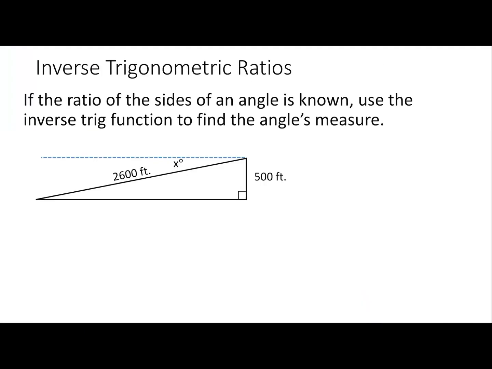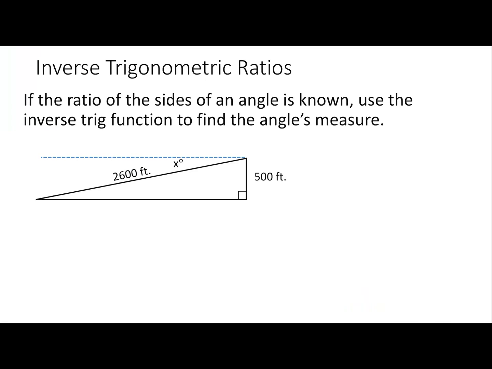So first of all, we've been working with trig ratios. We've been working with the sine, cosine, or tangent of an angle. For example, if we know that we have a 30-degree angle, the sine of that 30 degrees when we pop it into our calculator gives us 0.5. That means that the opposite divided by the hypotenuse is going to be 0.5. The short leg over the hypotenuse, since the hypotenuse is double the short leg, is going to get you 1/2.